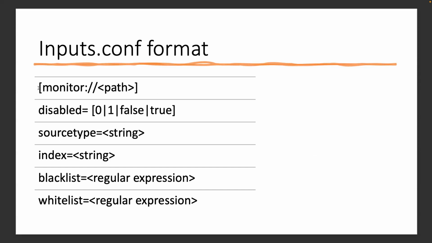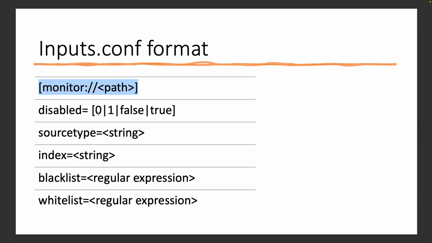And then inside of this is the stanza, right? That's the stanza header. Now we have whatever attributes we have defined inside of the stanza, and this is how all configuration files are set up. You have the stanza in square brackets and whatever you've defined inside of it. Then this disabled setting is just telling Splunk whether whatever I define on this stanza should be looked at or not.